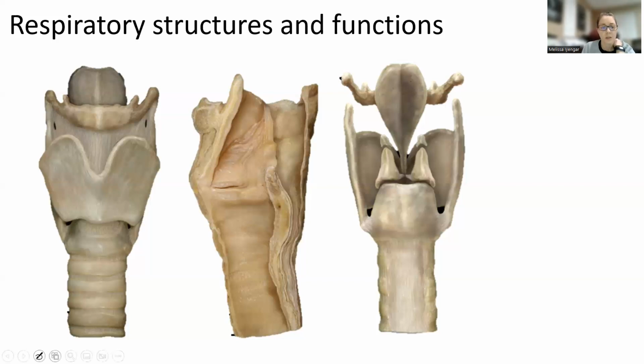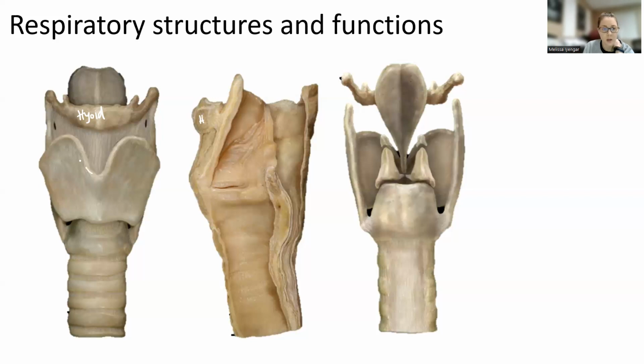Okay. So what we should see here is the hyoid bone. And the hyoid bone, remember, is the only bone in the body that doesn't articulate with another bone. It's actually going to be attached by muscle and then some ligaments to various locations. So you should see that the hyoid bone is also right here as well.